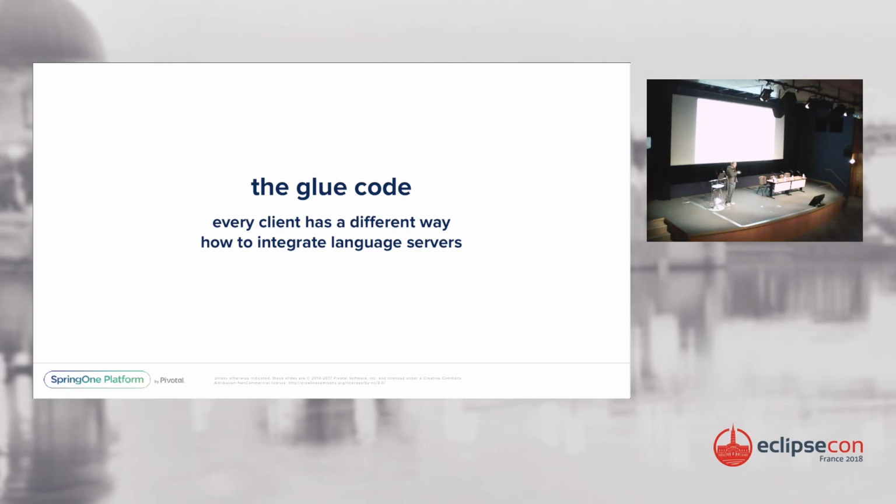And then you go to VS Code and you do the same in VS Code. Right? Tiny little bit of glue code for VS Code. And you do the same for Atom. And they're all slightly different, of course. So that's a bit ugly. I know that there are people out there thinking about a standardized way to deploy language servers. So this might be different in the future, might get solved. But at the moment, it involves writing a little bit of glue code. It's a little bit ugly, but it's not a big deal.